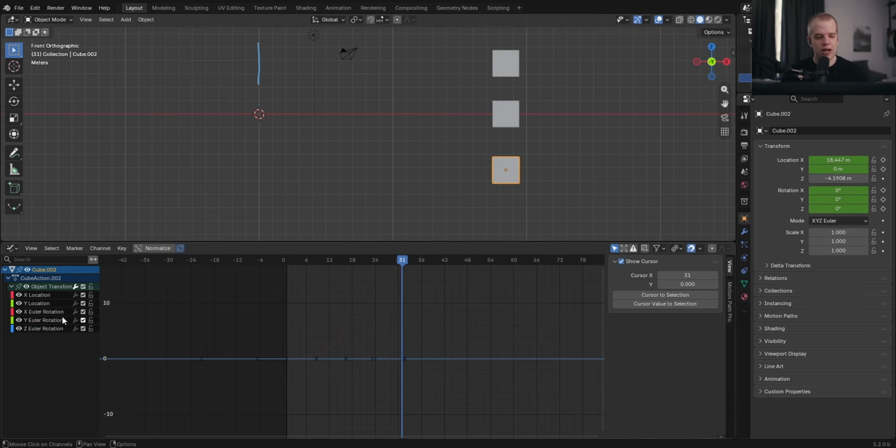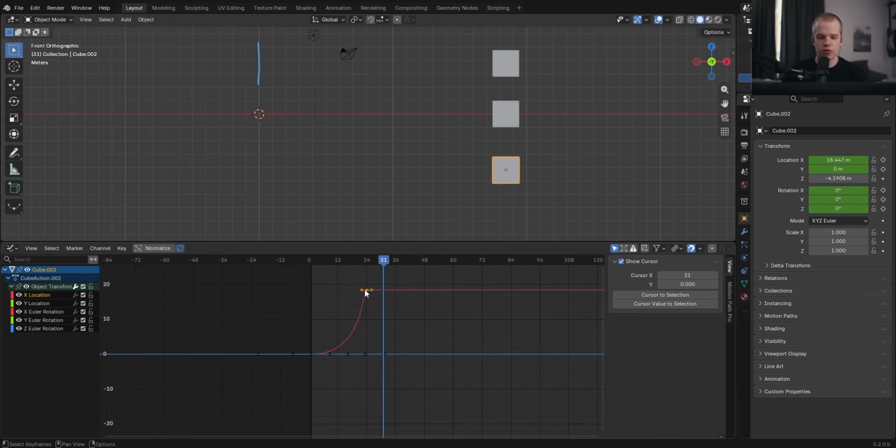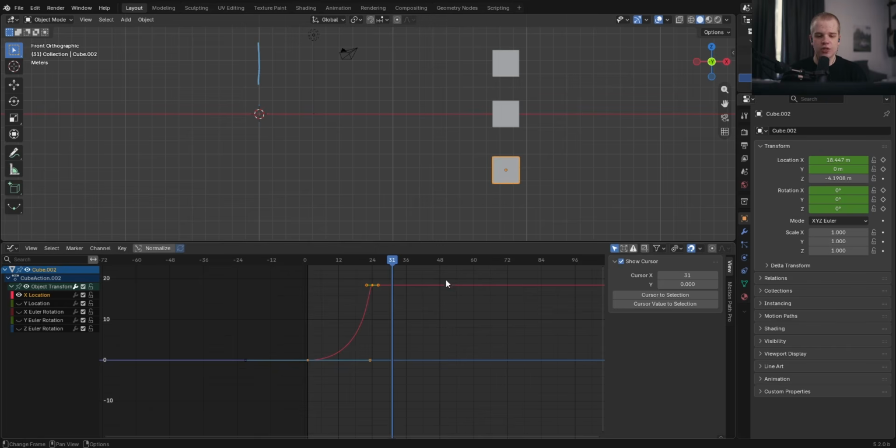So I can go hide them. The easy way to do this: you could select it in your viewport, or select it over here and press Shift H. Shift H hides everything other than your selected. You could also select something and press H, which will hide whatever you have selected. But the better one is Shift H to hide everything you don't have selected, which is quite nice because then I can just have this curve that I've selected while I'm working.